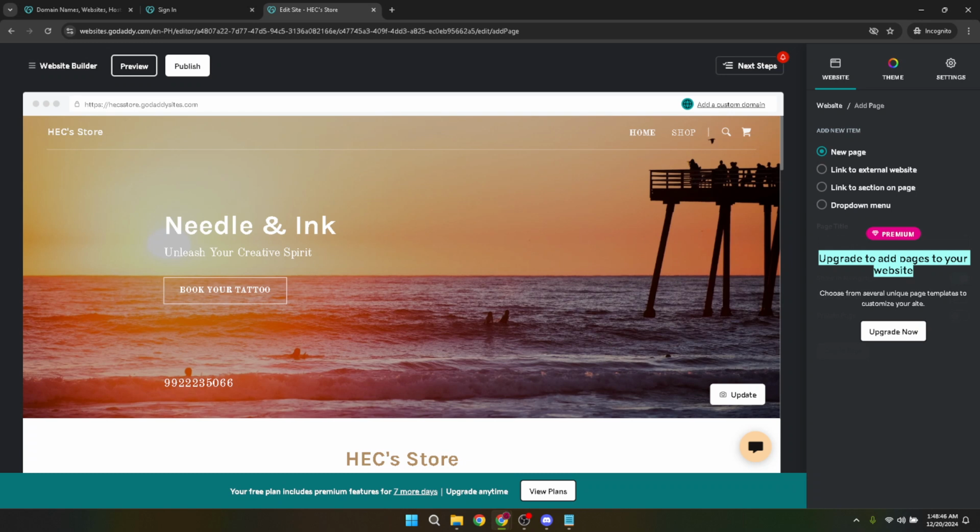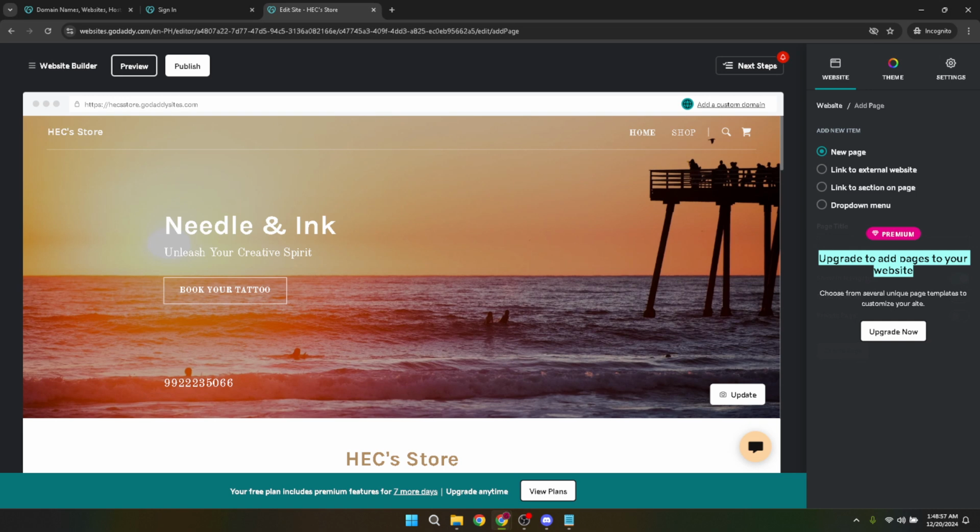Moreover, while the technical steps to add a page are straightforward, the real challenge lies in what you do with that page. Plan its content carefully, consider its purpose, and how it fits within the larger narrative of your website. Each page should be a step in the journey you want your visitors to take, guiding them gently towards the action you wish them to take.